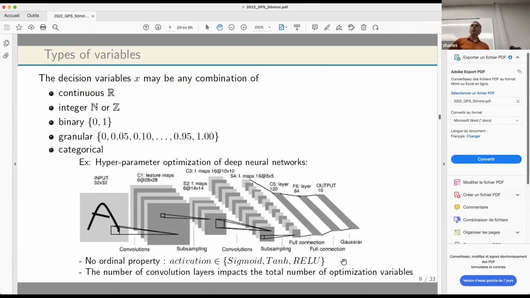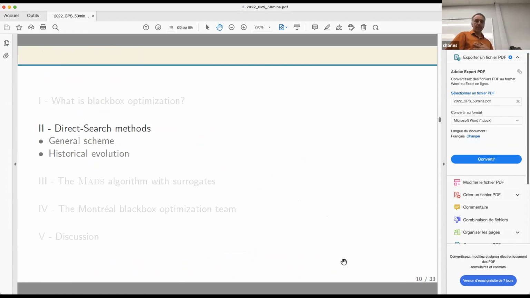NOMAD, the code we're working on, allows us to use these kinds of neighborhoods. So that's black box optimization. These are the problems we're looking at, and we're looking at them mostly to be able to solve real applied optimization problems.